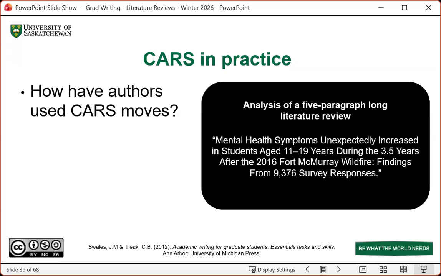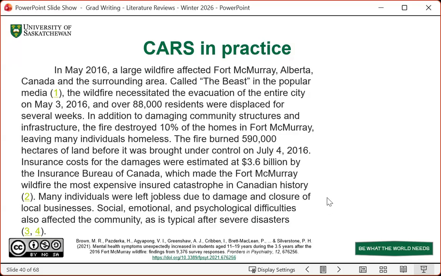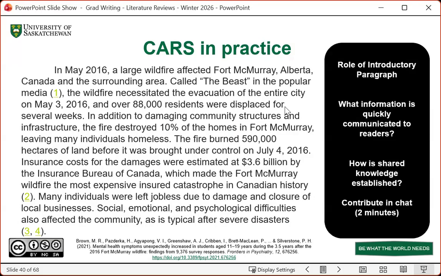It's a 5 paragraph long literature review from an article entitled Mental Health Symptoms Unexpectedly Increased in Students Aged 11 to 19 Years during the 3.5 Years after the 2016 Fort McMurray Wildfire, Findings from 9,376 Survey Responses. So I'm going to open up the poll so that we can really figure out where we see these moves.